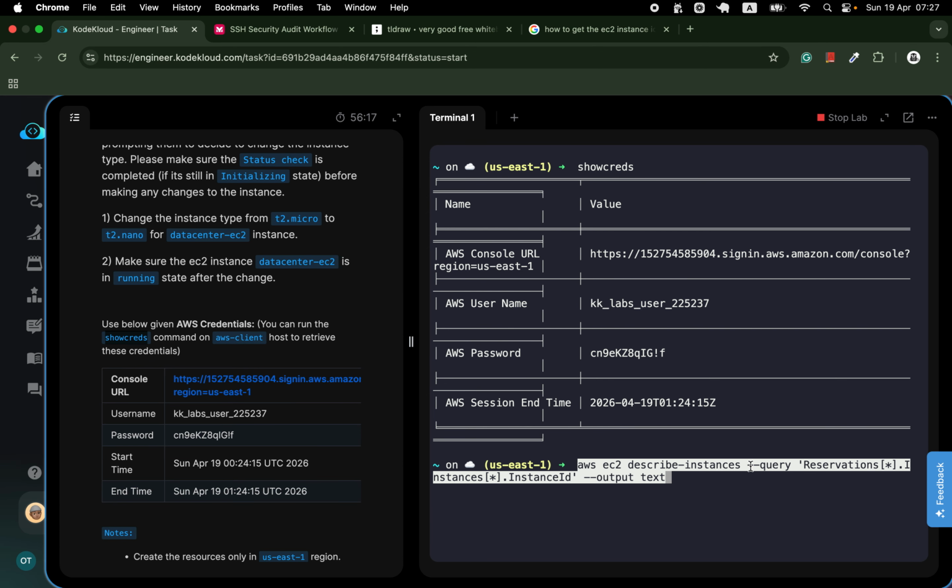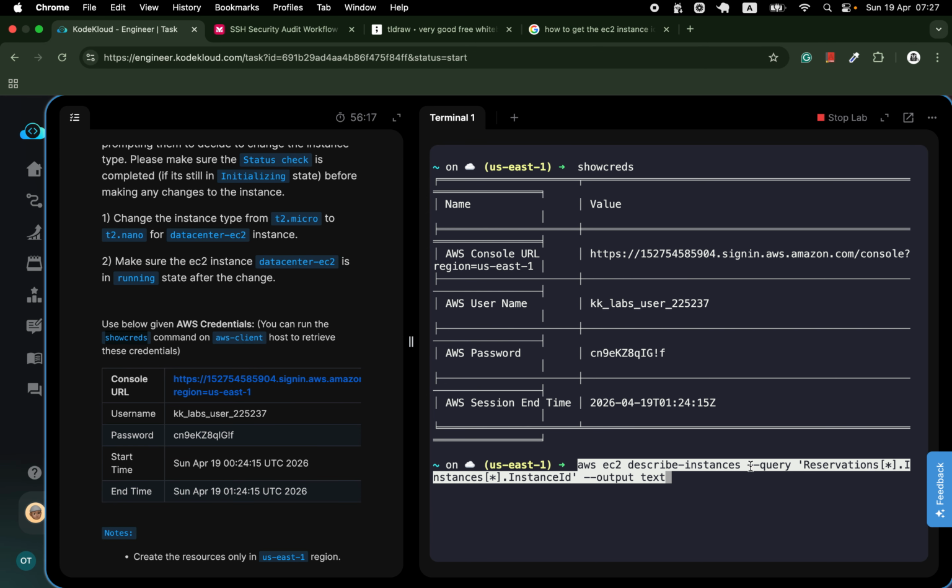So ID is this one. And here ID is this. We can use this. So I paste right there. And we will run again this EC2 instance status.